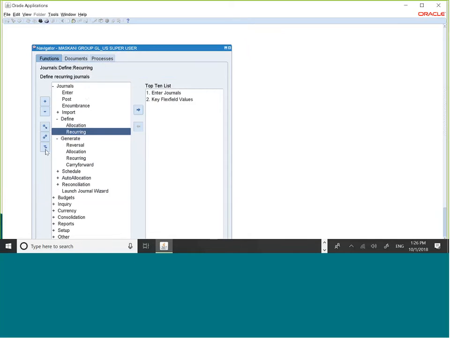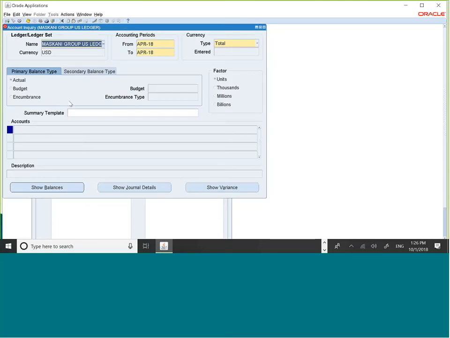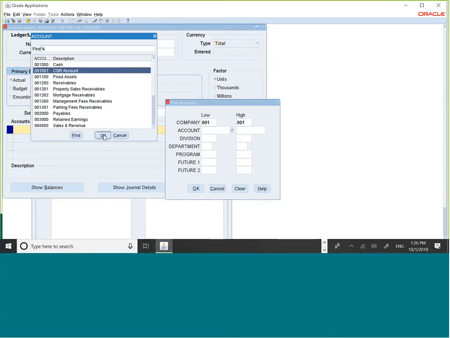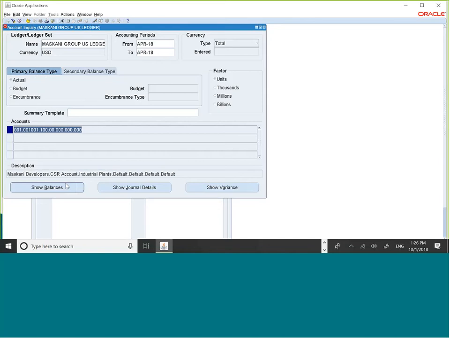So inquiry account, we want to see the balance, yes, for April, and the account we want to see is CSR account, and its default for everything else. Okay, show balance.